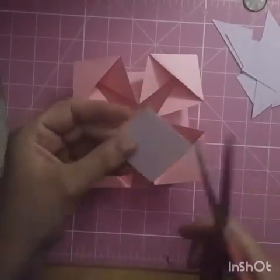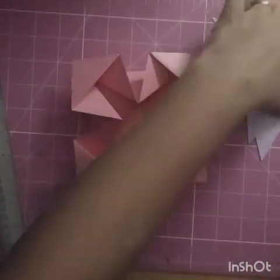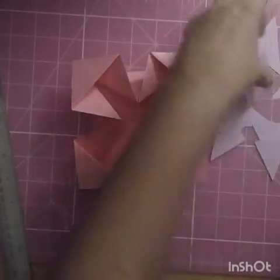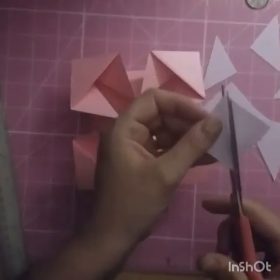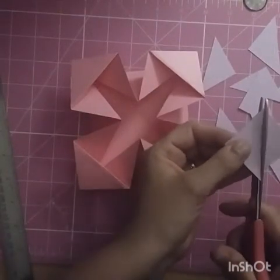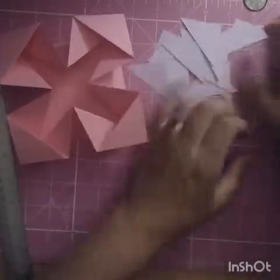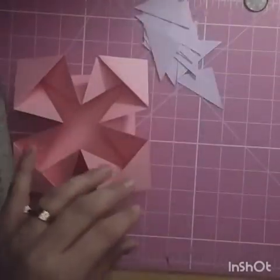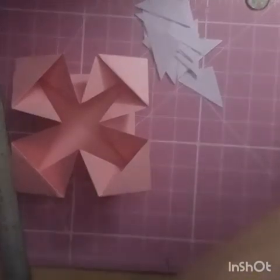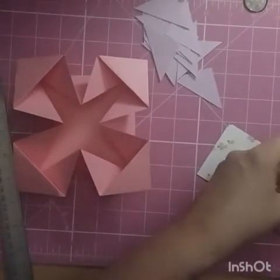So easy, simple, we're going to take all of our little squares and we're going to cut them in half diagonally. Now you can do it with a paper trimmer if you wish. I'm just going to get it done nice and quick. Just grab my scissors. Doesn't have to be perfect, so I'll pop them into a little pile there, and then we're going to do exactly the same thing with these ones.